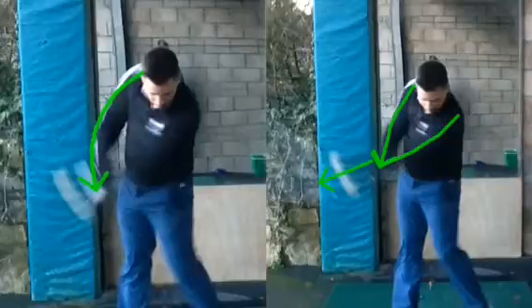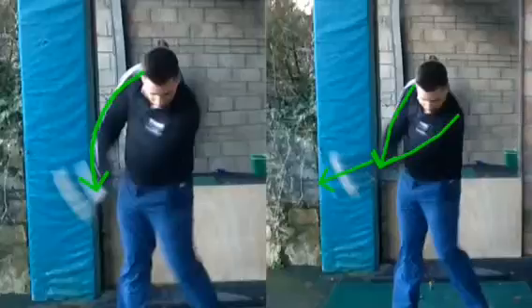So work on that awareness of the club face — practice different shots on the range, hitting the ball left, hitting the ball right, trying different sorts of shots, and then we can become a bit more aware of where the club's pointing at impact. So when we get to the golf course, we'll be a lot more capable of fault-finding and that sort of self-diagnosis to improve the shots if they do start going slightly off.